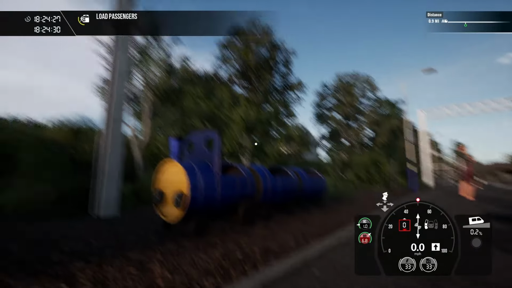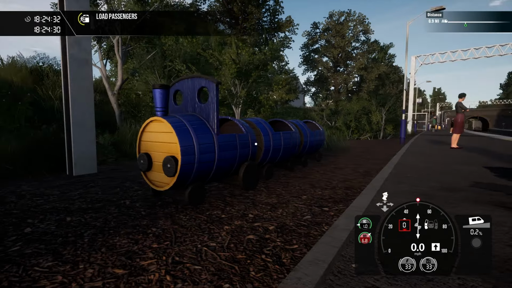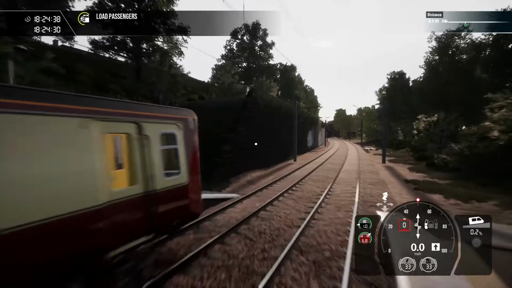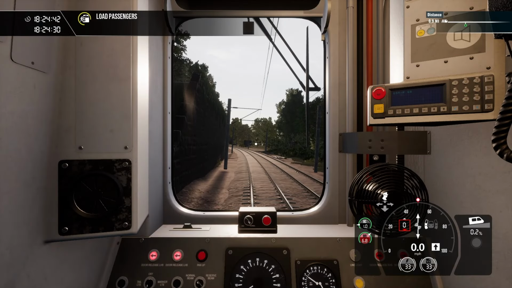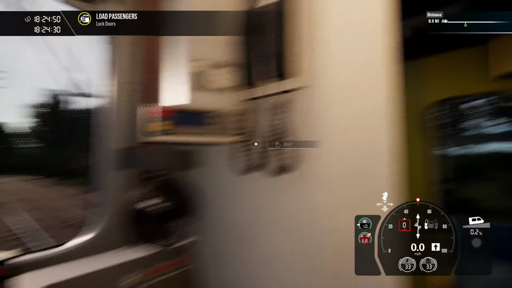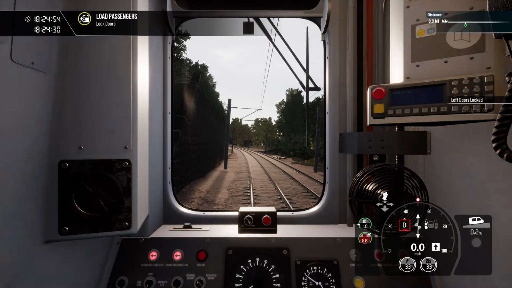So, we have these Scottish planters here. Those also appear on Rivet Games' Scottish route add-ons, namely ScotRail Express Edinburgh to Glasgow and the Fife Circle line. I have the Fife Circle line. I don't have Edinburgh to Glasgow. I do plan on getting Edinburgh to Glasgow at the next Steam sale. So, overall, I must say the modeling of the 314 is really good.